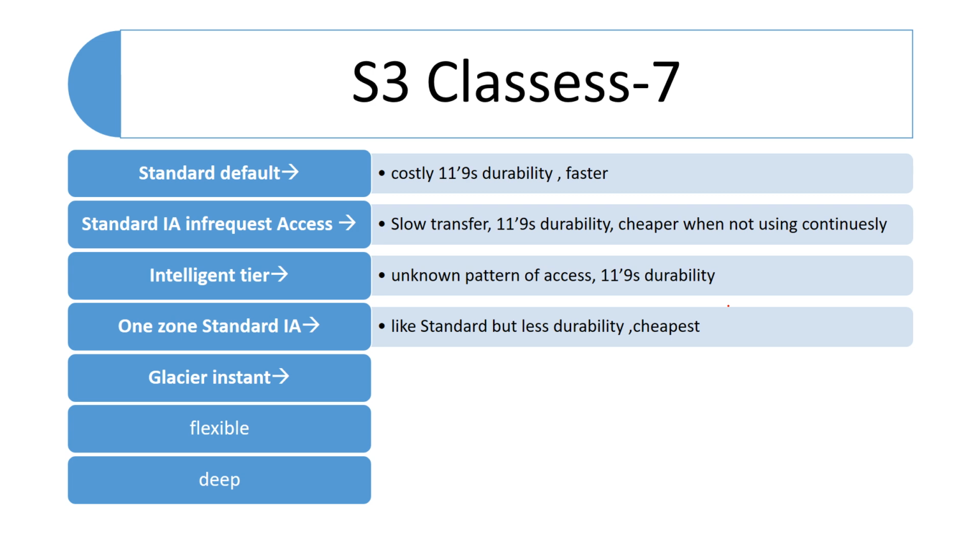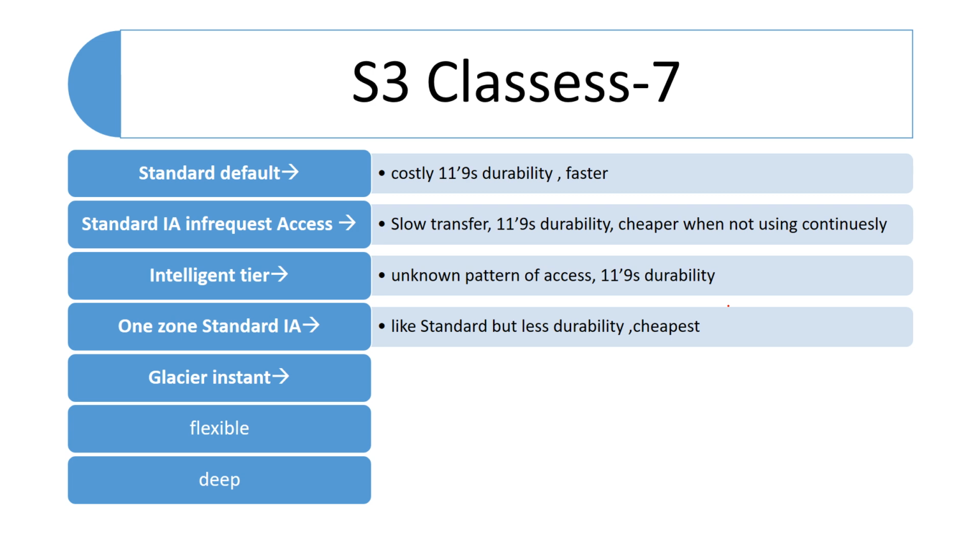So now, One Zone Standard IA, I'll keep it there because it's very cheap, it's one zone. But Standard IA and Standard will keep the data in how many zones? 3 zones. That's definitely going to be costly. But One Zone Standard IA means what? Performance like IA, but durability is less. Why? Because it is not keeping the data in multiple zones.